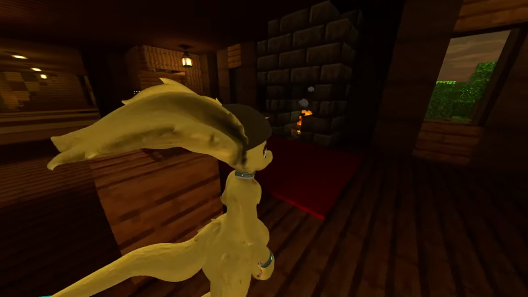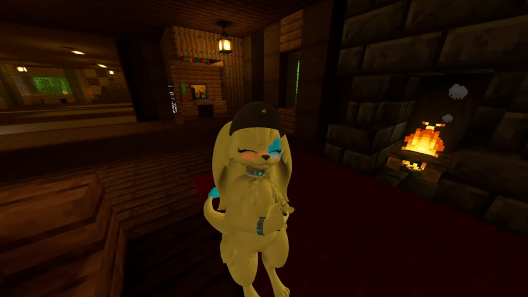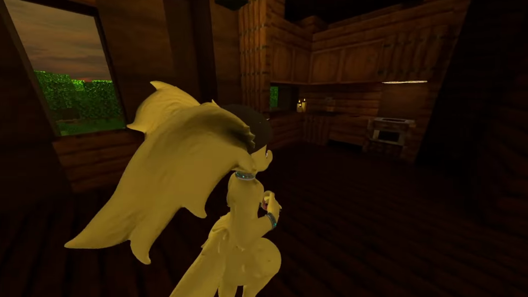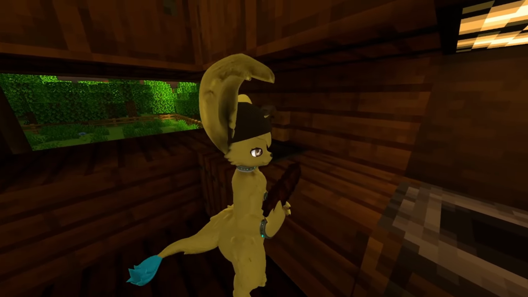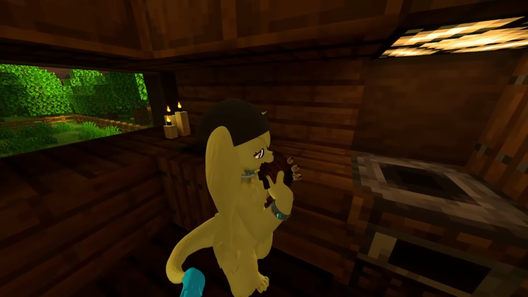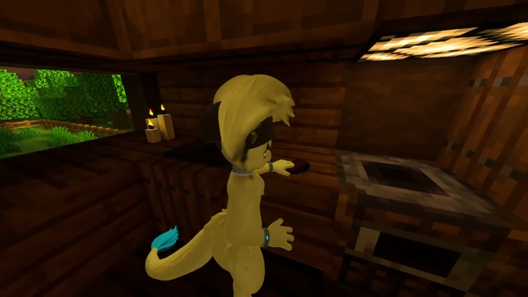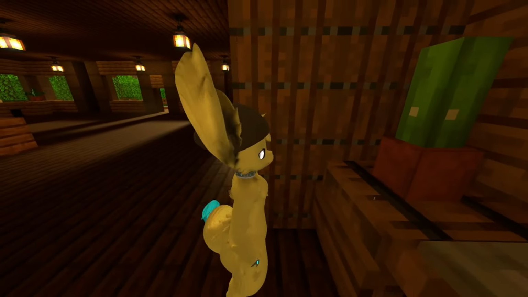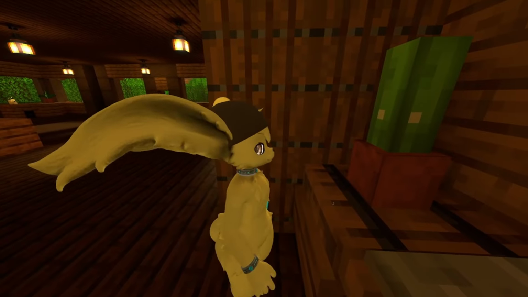What a lovely place. A nice relaxing fireplace. Very comfy. Very cozy. What else? Ooh. A kitchen. Some steak. Should we eat some steak? Just a little. Here's the steak. Ooh. Okay. We'll save the rest for later. Is that a pickle? Pickle. You're right. Let's stay focused.